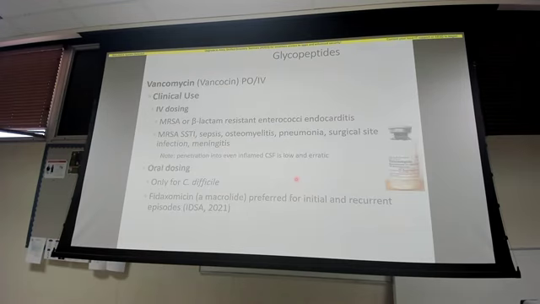Looking at my coverage, we talked about this already, so this is again like a recap of what we did. So you have several different things. Your patient is very ill if you're looking at vanc. So we're talking about MRSA coverage. We're talking about if there's resistance to any of our other beta-lactams that I could have potentially used for MRSA coverage. You're talking about some of your sepsis. When you have osteomyelitis, like very serious conditions, we have very, very good coverage when we're talking about our MRSA.